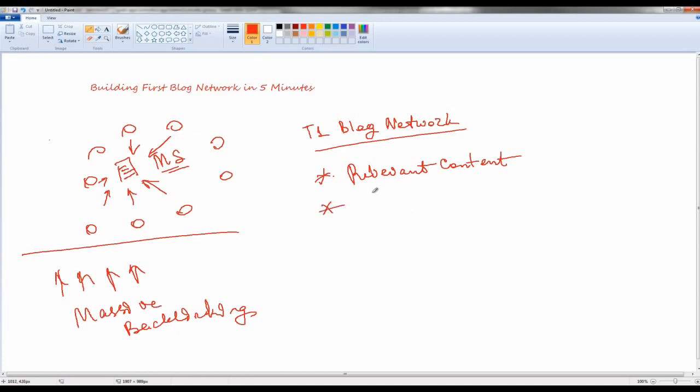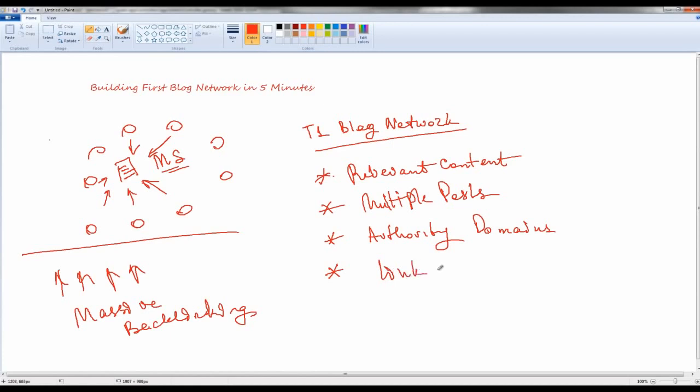We're looking to have multiple posts. In order to get some authority, blogs should have multiple posts, and they should get indexed pages. We're looking to host those blogs on authority domains. Definitely we cannot host all blogs on the same domain. It should be high PR, high authority domains in order to create authority and pass it to our main money site. And we will look at link velocity.